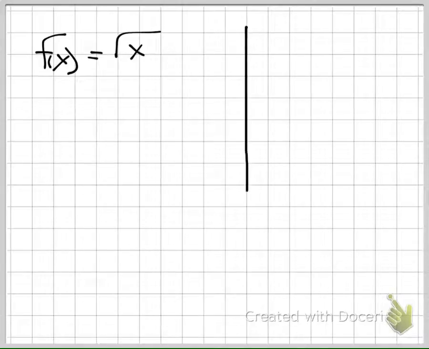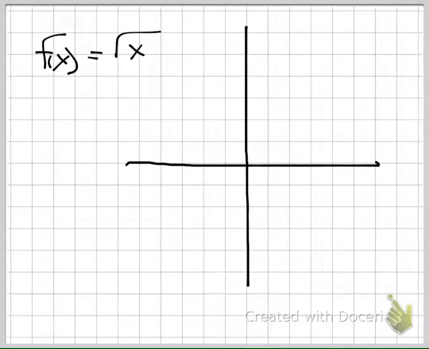Let's do this. I'm going to show you how these things get moved around. I'm going to now compare them to the parent function. So the parent function, f of x equals the square root of x, was, I'm going to draw it again, and we're going to use different colors to show. So this is the parent function. It goes right like this. I'll do it a little bit better. Okay, parent function. It does go through 1, 1. It does go at 0, 0.